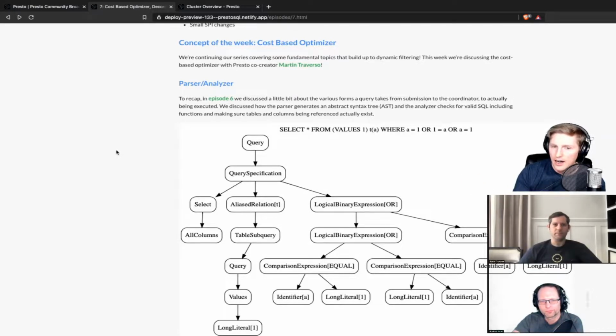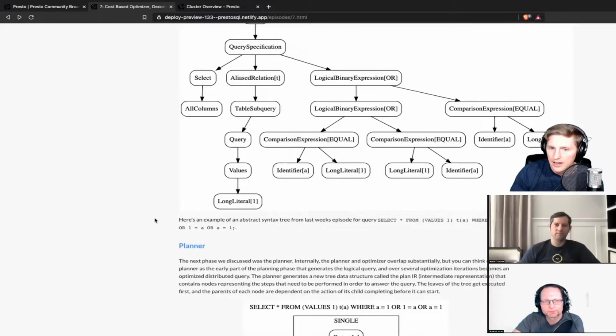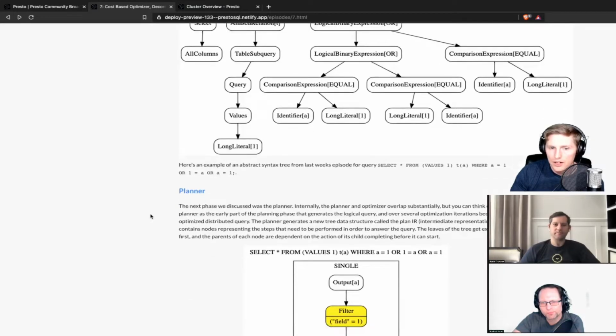This analyzer can then make reasonings about these different identifiers, or you could say column identifiers, and verify whether that column identifier actually exists, or whether there are any SQL issues. The analyzer can verify that every column being referenced is not duplicated and has a specific reference that it's actually talking to. Once we've gone from the AST and made sure everything is syntactically correct and makes sense, we move on to a planning phase.